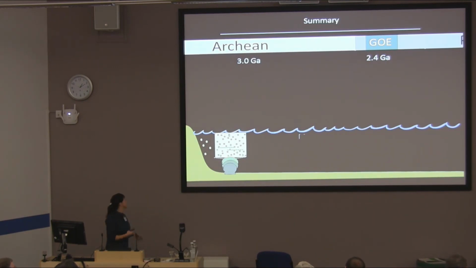To summarize what I just told you, I tried to make this little cartoon. I hope it's not too bad. It's just a schematic, and this is supposed to be a stromatolite. I'm sorry, I wanted to point it out, but I hope you can still see it somehow. So if we assume that in the Archean Aeon we have maybe some microbial mats, we have planktonic forms, and then we have unicellular cyanobacteria occurring.